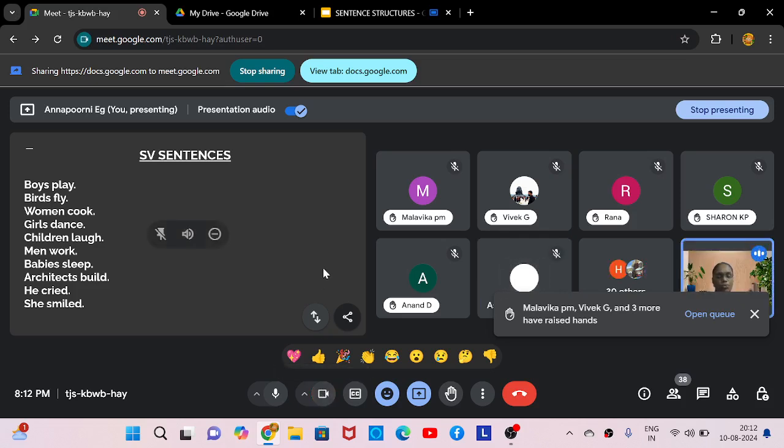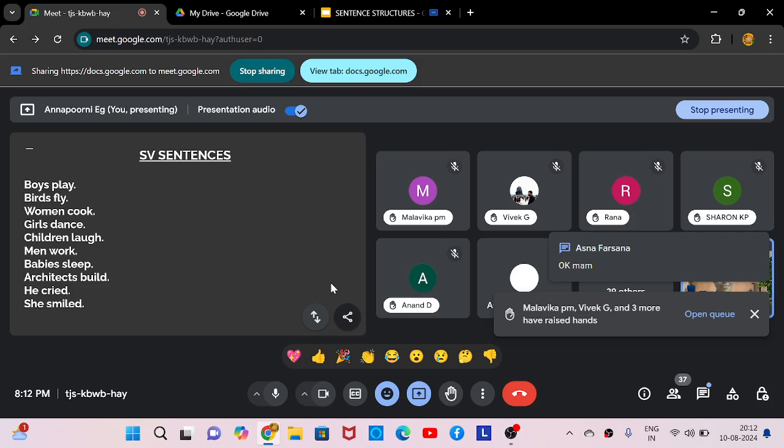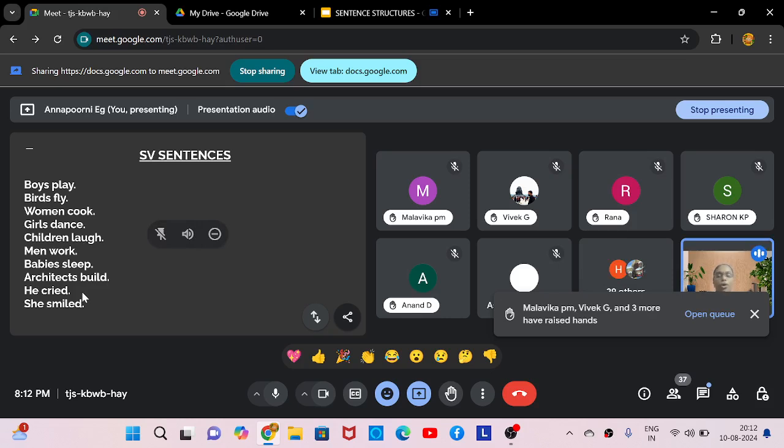Very good. Okay, just one correction. It is not woman, it is women. Okay, woman means singular, WOMAN. Women means plural, women. Women's day എന്നൊക്കെയല്ലേ നമ്മൾ പറയാ. Okay, so here you can see there is no object at all. In all the sentences there is only one subject and verb.